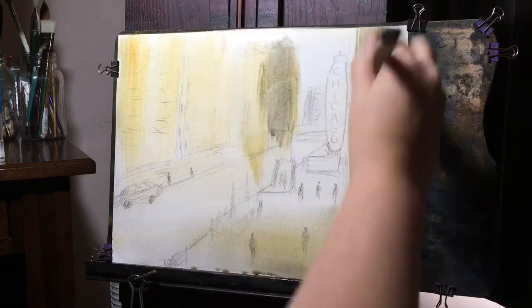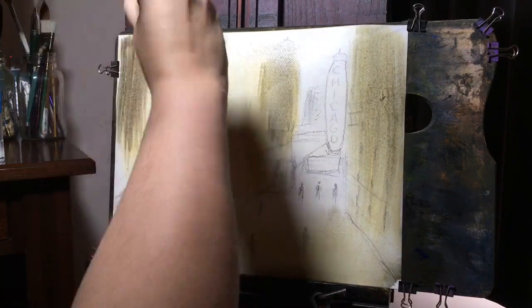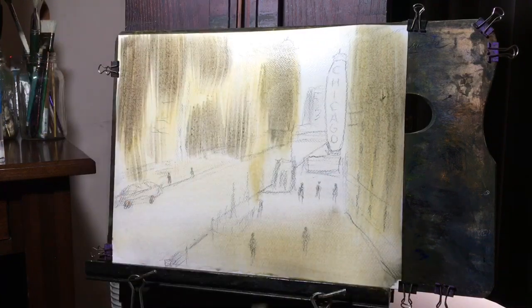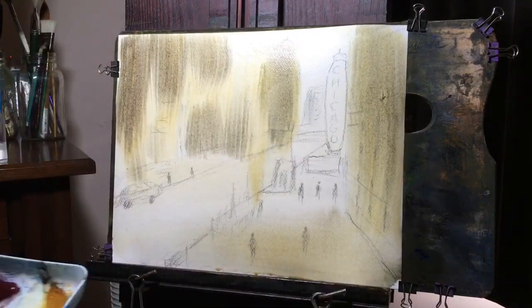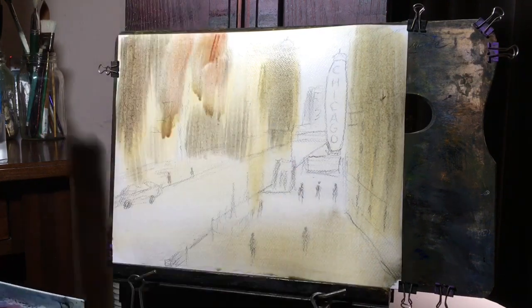So a lot of this is where my progress is now. Some people saw this painting and thought, hey, I'd really like to see a video. Well, just so happens I did video it, so I'll share where I'm at, because this is all about following me in my progress.